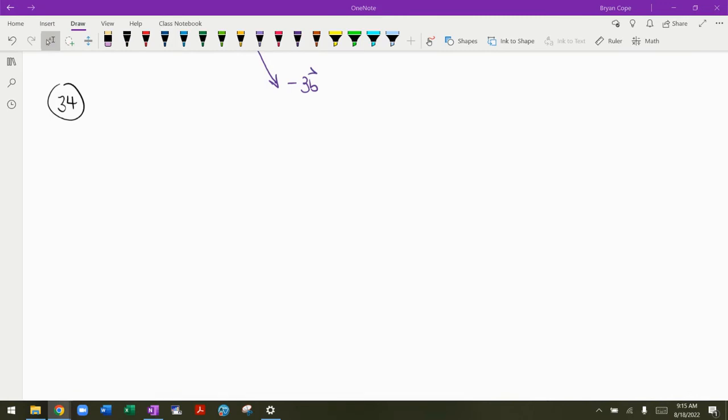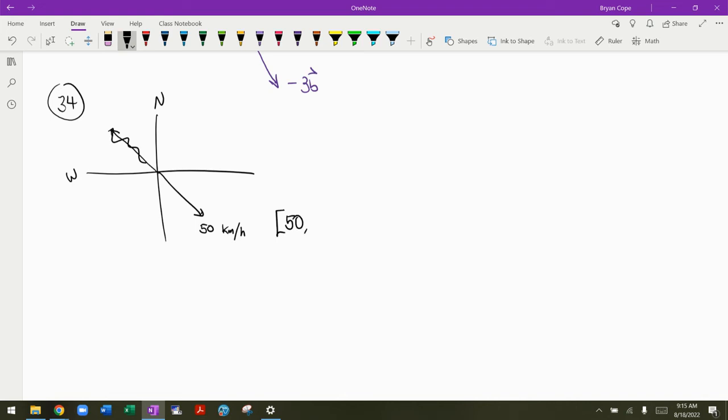All right, finally, let's look at number 34. It says the magnitude of a velocity vector is called speed. Suppose that a wind is blowing from the direction north 45 degrees west at a speed of 50 kilometers per hour. So what this means is that if this is north and this is west, you would think that the wind is blowing like this, but it says it's blowing from that direction, so that's actually not correct. It's actually blowing like this. So we have a vector that's 50 kilometers per hour magnitude, and the polar representation of that vector would be (50, 315 degrees) for its direction. So this is the wind.